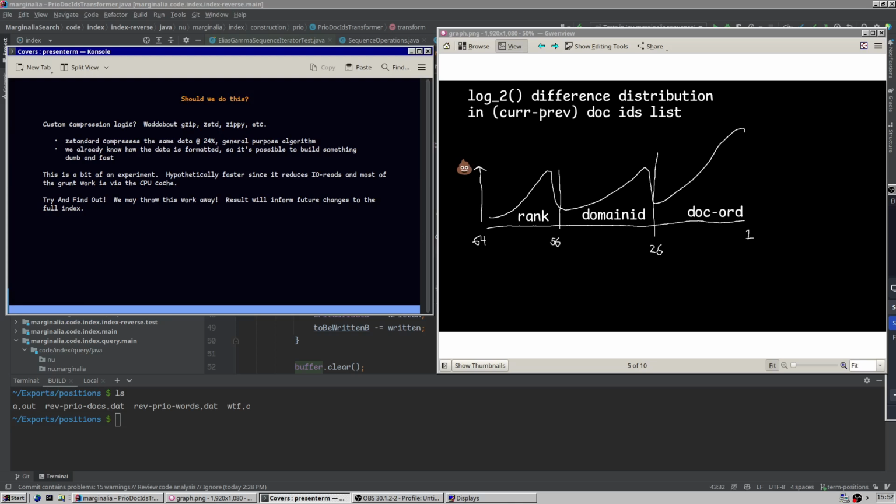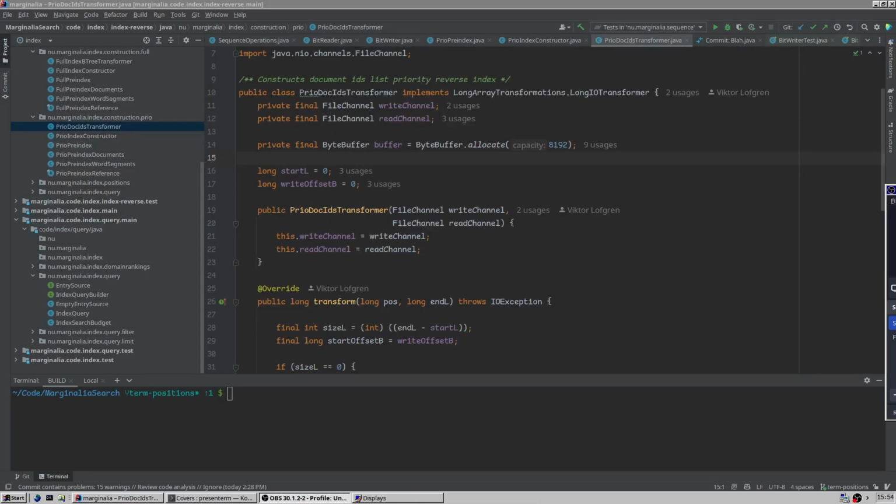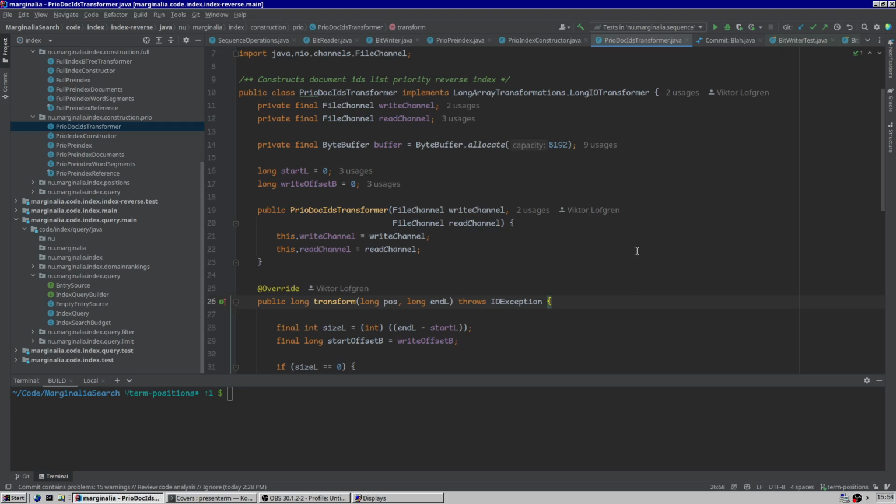If we can compress the full index by 8%, that's great, and get no speed penalty, that would be fantastic. If this is not possible, if this is slow, or if it's not compressing as well as I had simulated, then we will just delete it and walk away. And I expect this will take an hour or 2 to implement. So it's not a huge waste of time, and even if we waste time, we still gain an understanding, right? Yes. So let's get to it. All right, then let's begin.